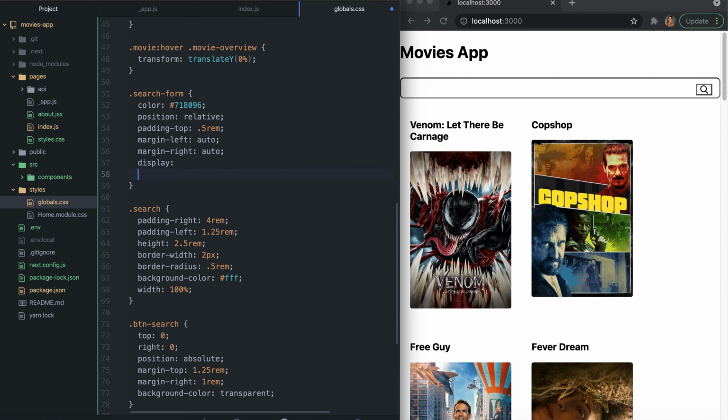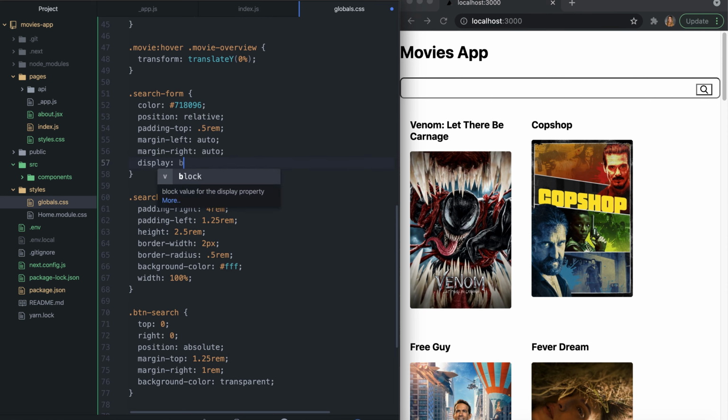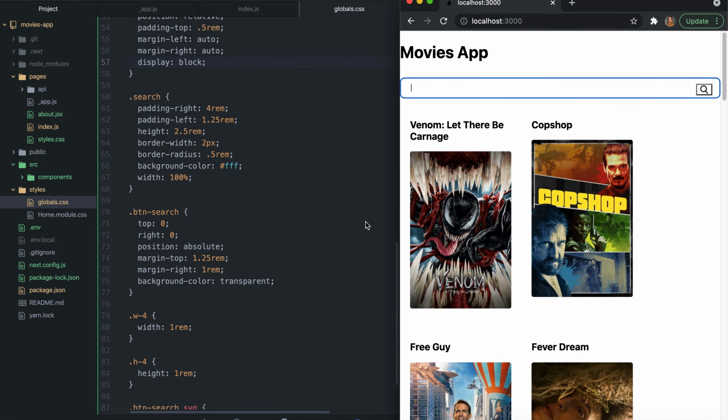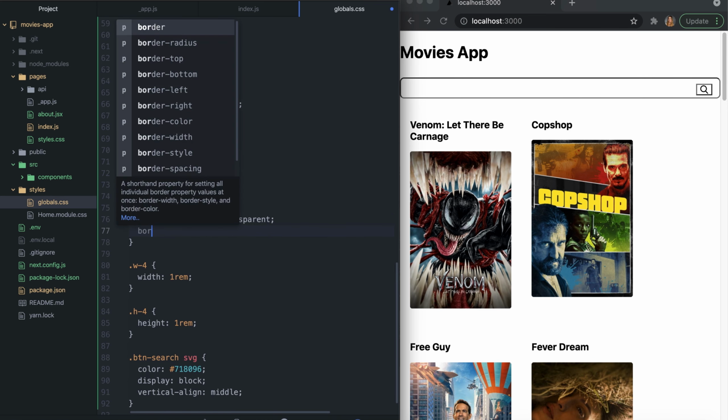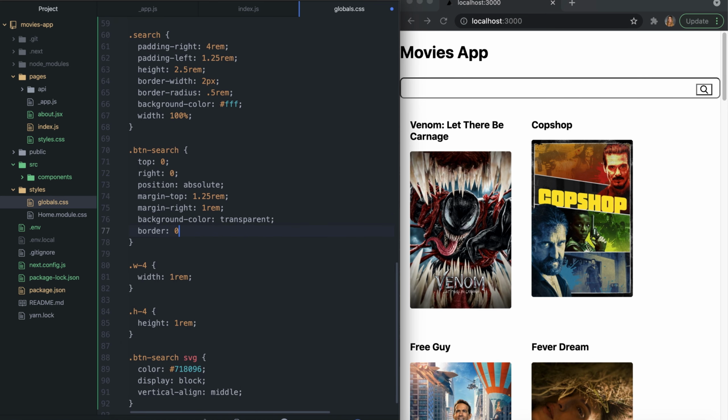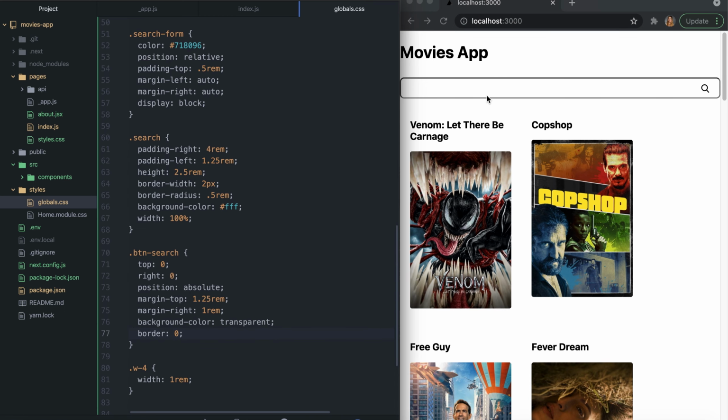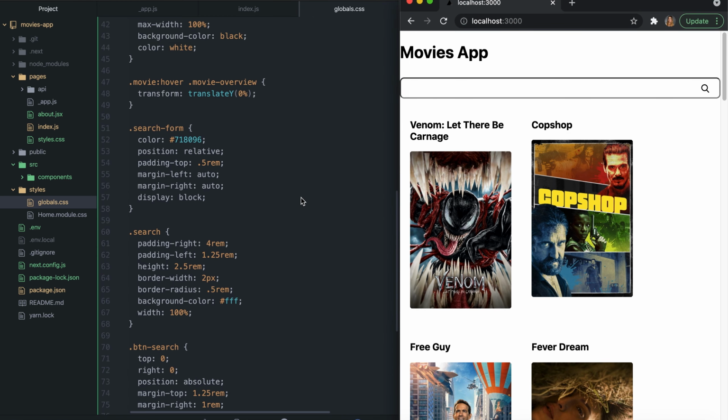Let's also set this border, so let's do border 0. Okay, it's gone. And I'm gonna also remove the border.